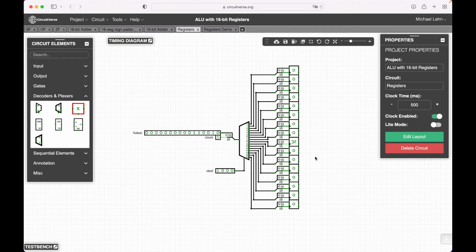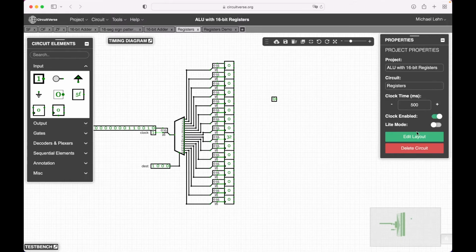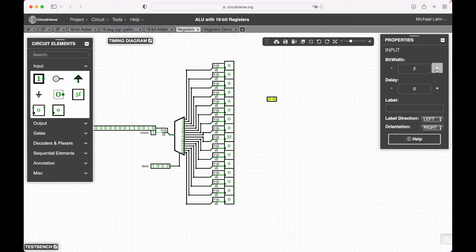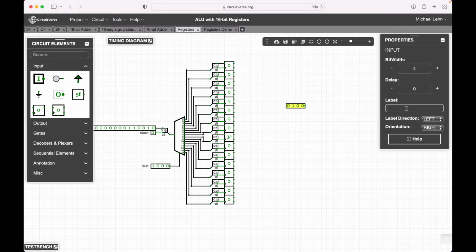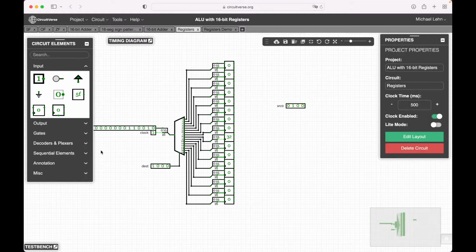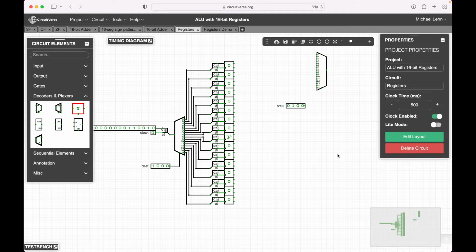So this is finally done. Next I can choose some register for some operation, for selecting what register I want to use. I need 4 bits to identify it. So this is source 0, and then I also use a multiplexer with a bit size of 16, and the control signal has 4 bits.